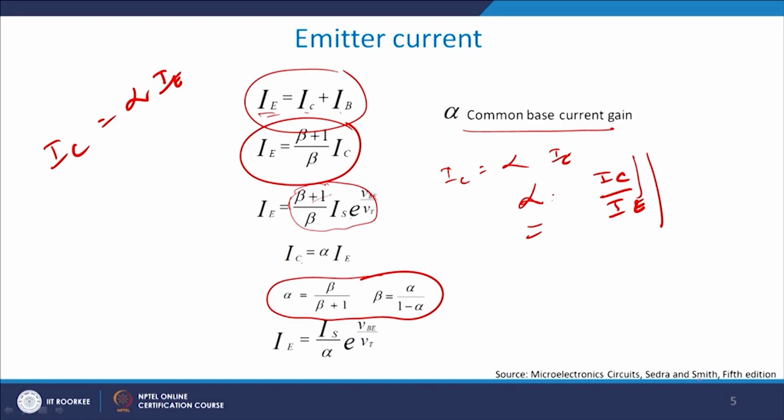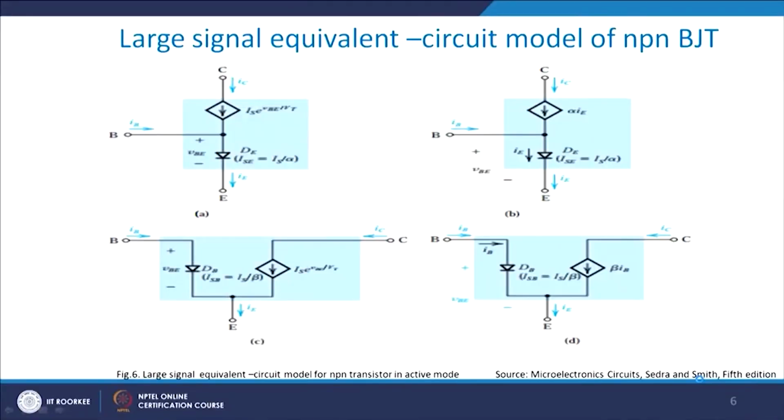So, this is basically a large signal equivalent circuit model of an NPN BJT, which means that if you take a BJT and place it in a large circuit domain, then we can replace that BJT by these large signal equivalents, this one as well as this one. You cannot do this or this, but these you can surely present as an amplifier. Now, let us see what is what.